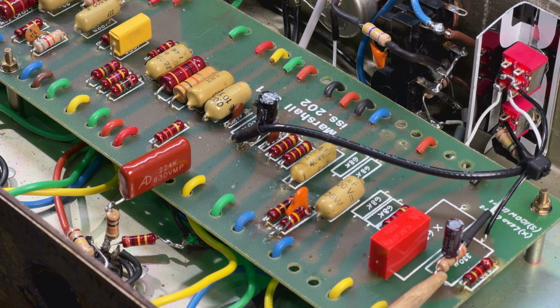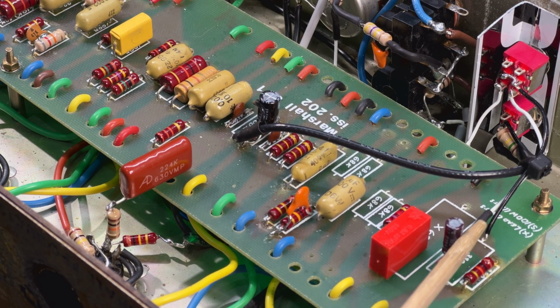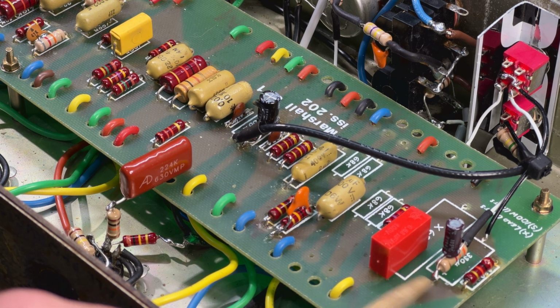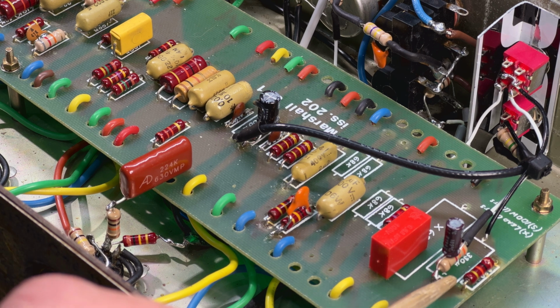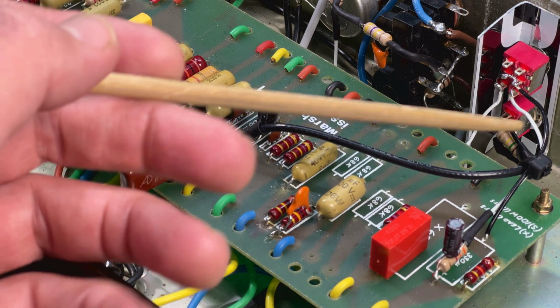On the 10K, what we do is we parallel in a 3K3, a 3.3K resistor, and this is a 0.68 electrolytic, 63 volts. Okay, you can use kind of any type of cap if you like. If you want to use a poly or whatever, no worries, it's fine. It doesn't need to be 30 volts or more. It doesn't need to be very high. You measure the voltage on the top of a cathode here. It's only going to be maximum 2-3 volts.